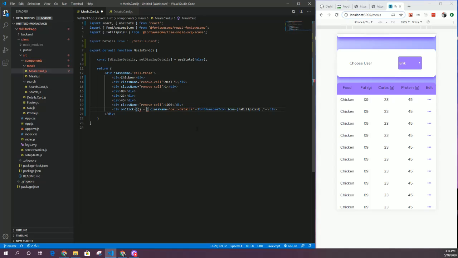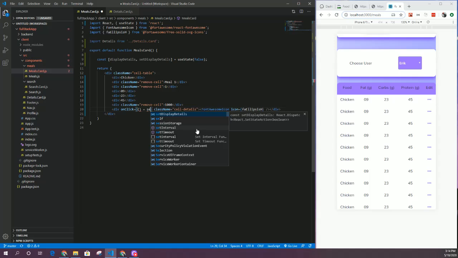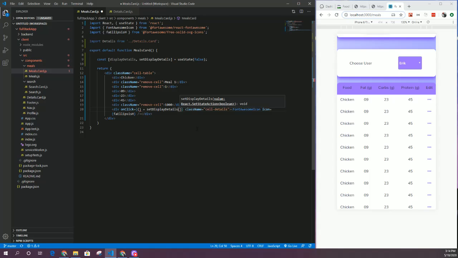So what we'll do is set display details, and we'll pass in true.